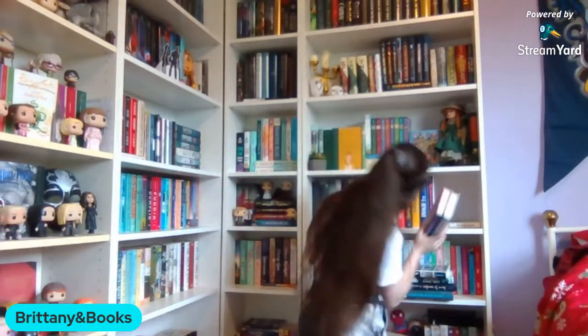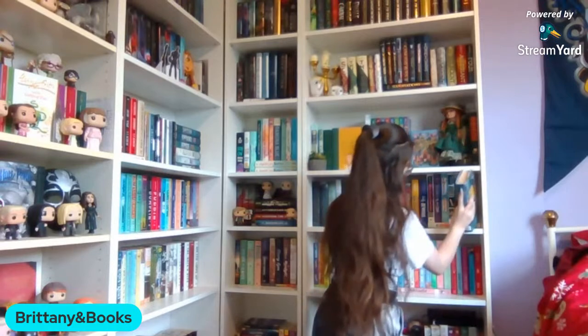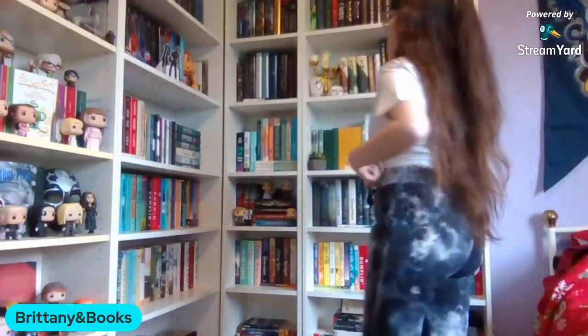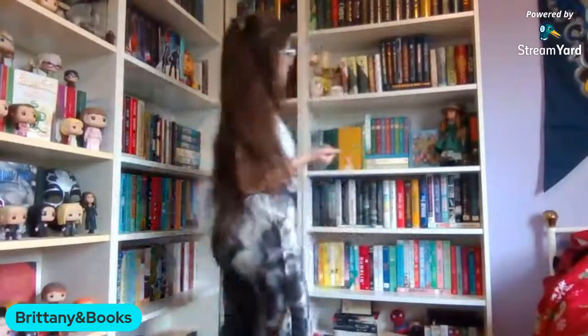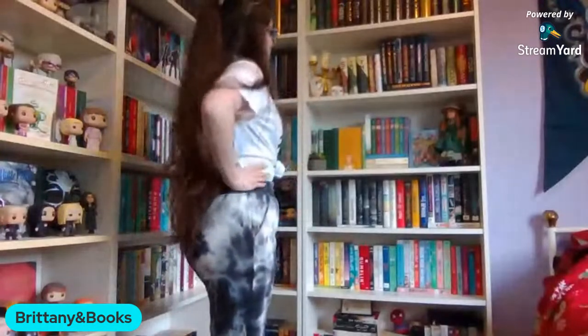Oh my god, that literally just barely fits. I've got to scratch the surface, like the top of the bookcase. It is not going to be fun trying to take these books off the shelf. Oh my goodness, have we done it? Am I done? Guys, am I done? Okay, am I happy with where the books are actually placed? I think I am. This isn't beautiful, but it's also not the worst thing I've ever seen in my life. I wish Lumiere could be seen a bit more and pushed more straight out. But you know what? That's just something I'm going to have to deal with.